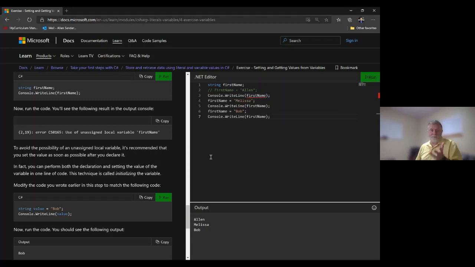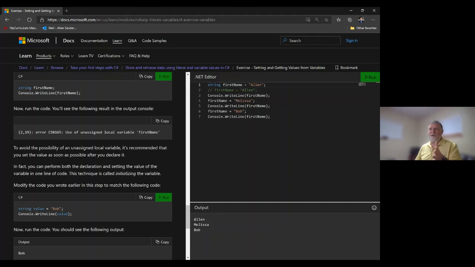So sometimes to help get around that, what we might do is actually initialize it at the time of declaration. That is valid syntax as well. So in this particular case, I'm declaring and initializing in the same line of code, and then I continue to use it the same way.